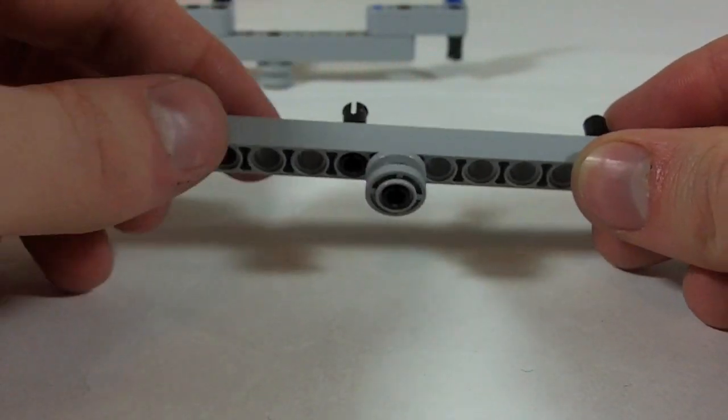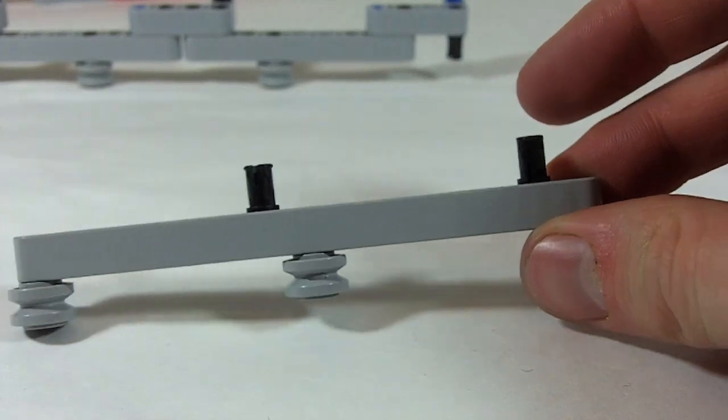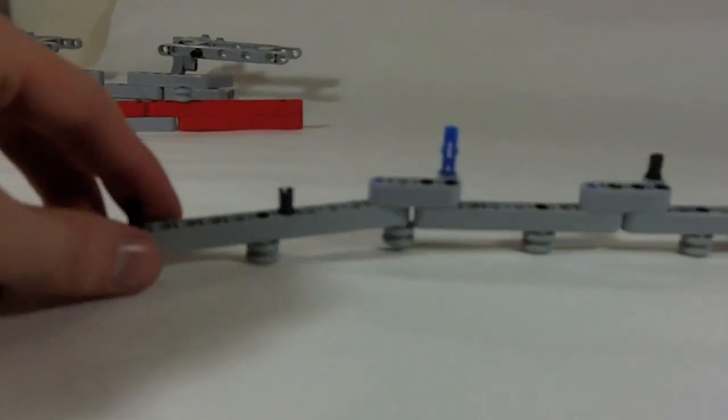Pin going backwards in the 6th hole. Pin and circle in 7. And then a pin going backwards in 12. And that connects onto the end. So now we've got another long thingamajiggy.